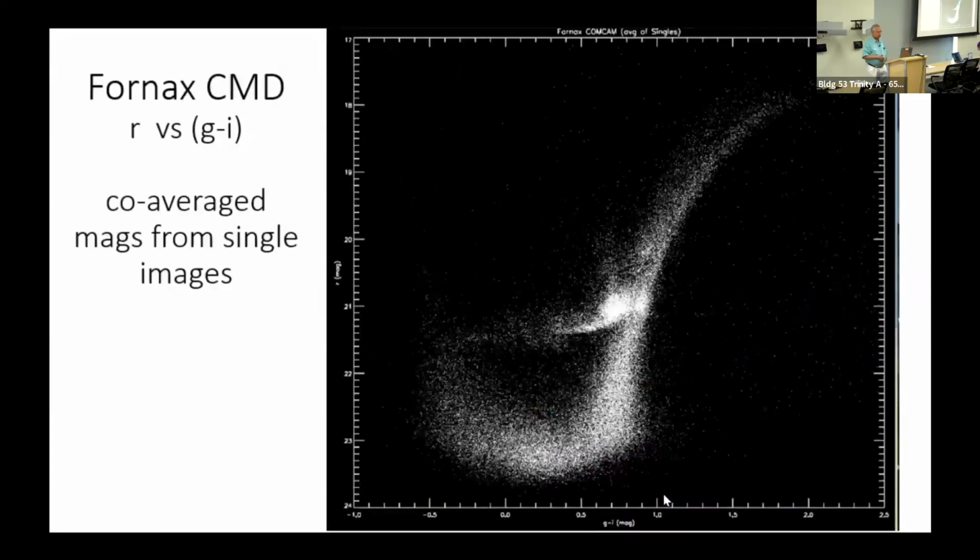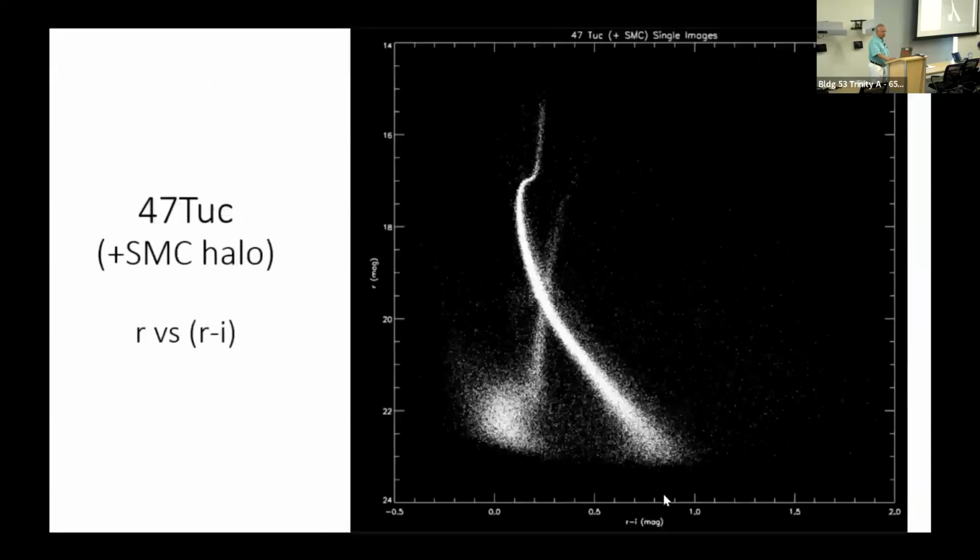So here are the color magnitude diagrams that we get, and these are working on the single visit images, but all of them taken together, making a union set. And here is the 47 Tuc halo plus SMC halo field. And you've seen these before.